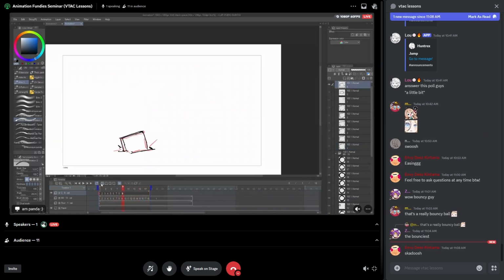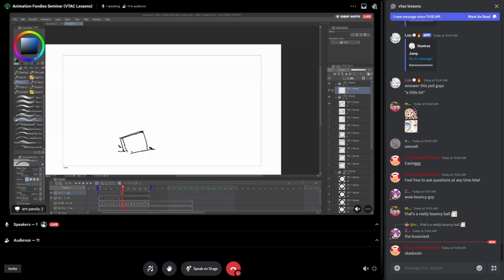Have that, and then we can add a new layer, and then we can do our little dots again. And so it comes up fast and comes up and gets slow. And actually, this brings us to our next concept, which is arcs. So now we know how far to make things move. Now we need to know where to make things move, right? And so an easy answer to this is just to make it move in an arc.